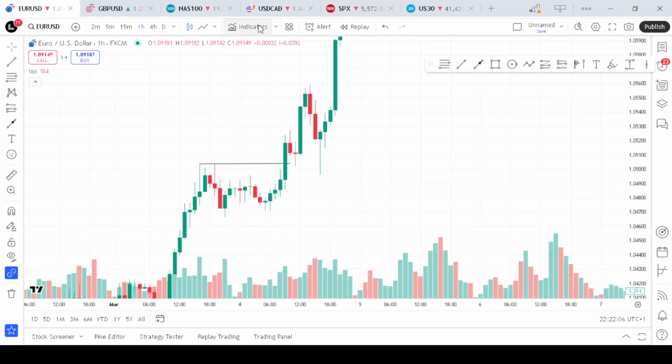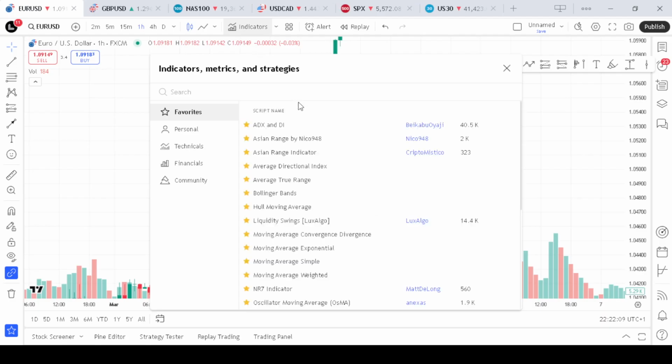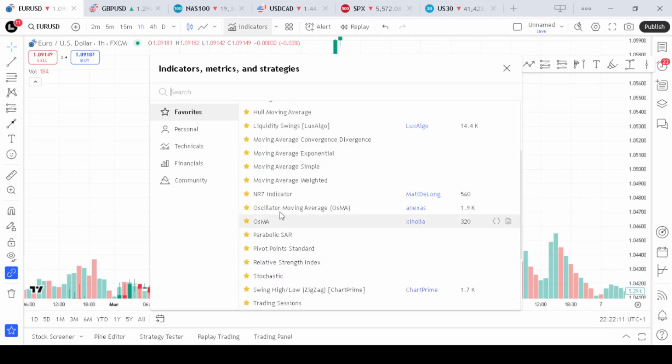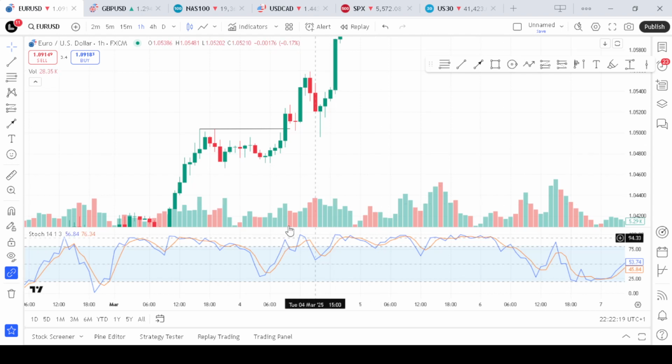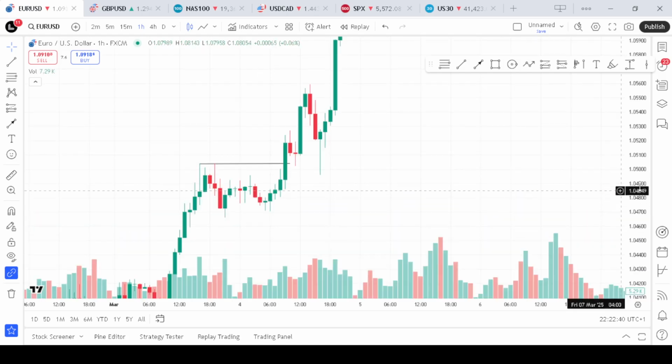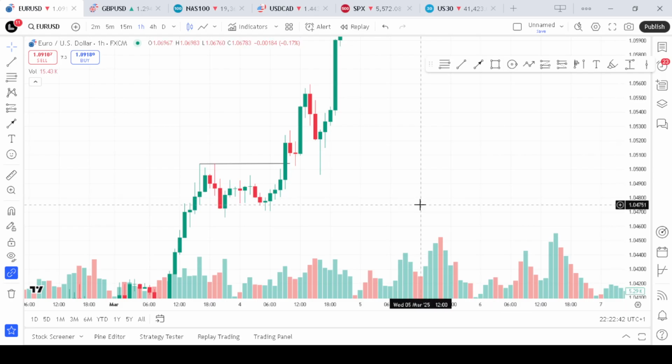We can also make use of indicators such as our stochastic oscillator. We can use our stochastic oscillator to confirm. We can look for an oversold stochastic area. As we can see, price is below the 40 at this region, showing that we are being oversold. This is also a confirmation we can use before taking the trade, and as you can see at the area of the pullback and consolidation, price is in the oversold region, signifying that bears would soon lose their momentum and the bulls are about to take over.